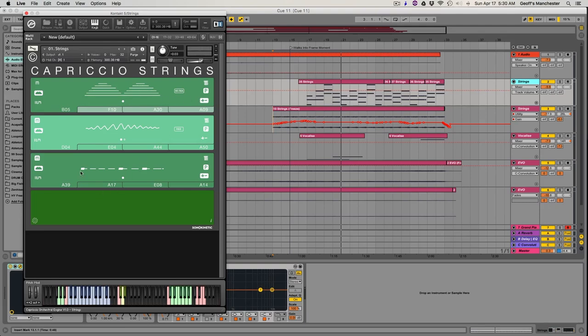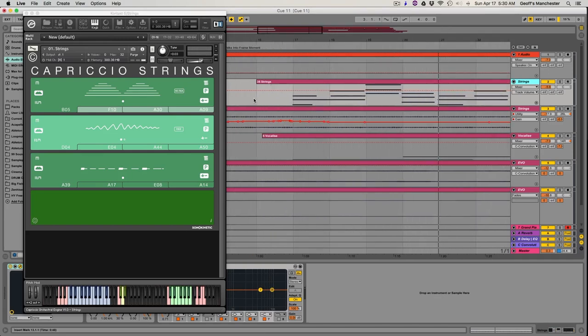So let's look at the strings setting here that I have. You'll see that I've got one, two, three categories of phrases to choose from. I have some of them muted, so if I didn't have them muted, this is what it would sound like. Let's just solo this string section here. If I didn't have them muted. Oh, that's insane. Let's mute them.